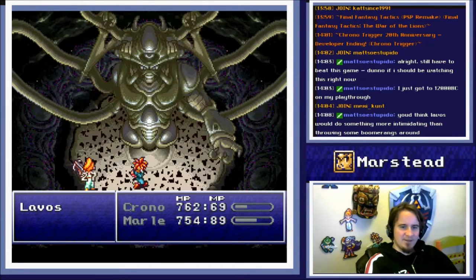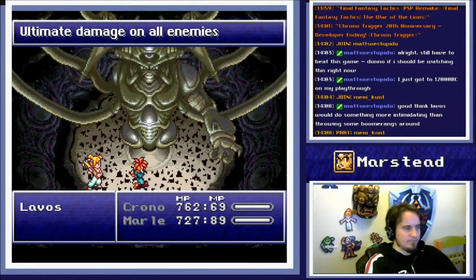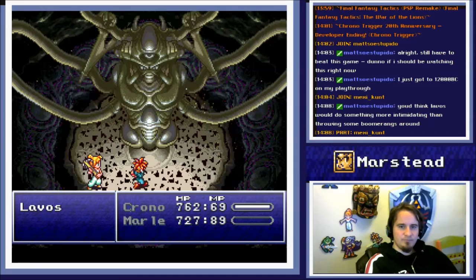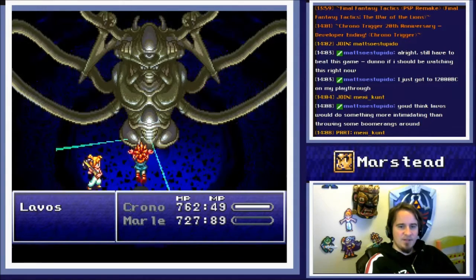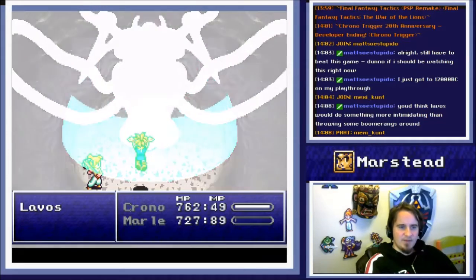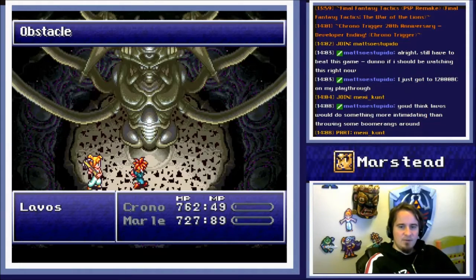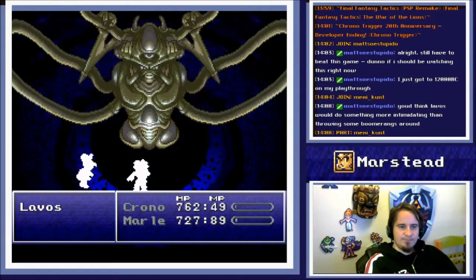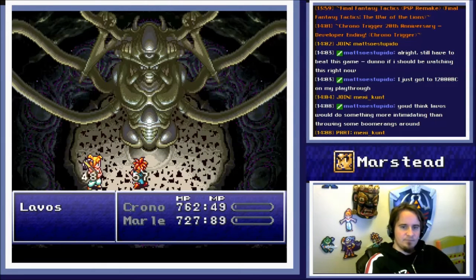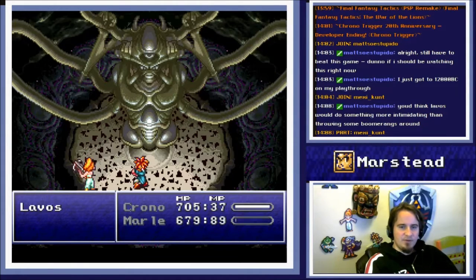Boomerang Lavos, man. That's how you do. Alright, now that the arms are dead, Luminaire was a bad choice. I didn't expect that Marley would have finished it off, but that's okay. He's much less of a threat now as well. Now we want to start using our good buddy Confuse again. Most RPGs, any effect that hits multiple times is very, very good.